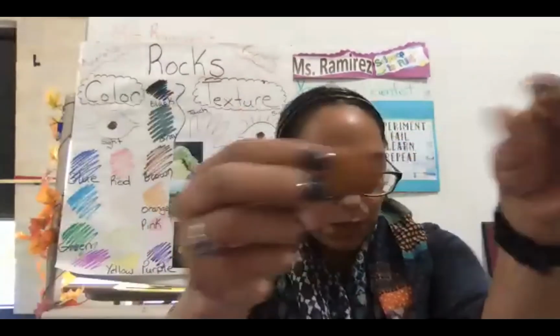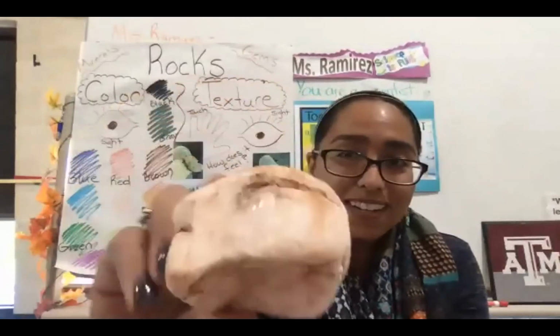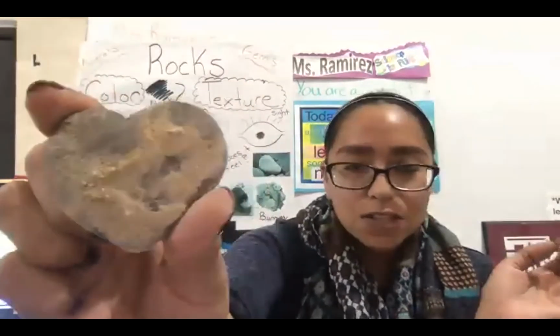And this is one of my favorite rocks I found. It looks like a sunset. It has orange, yellows, and browns, so pretty cool color. I found this pretty pink rock. It looks like it has little white crystals in it. And this was one of my favorite rocks because it's shaped like a heart. So think about what are some cool rocks that you guys can find in your own backyard or at school.